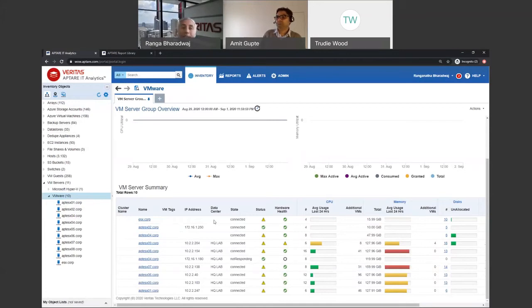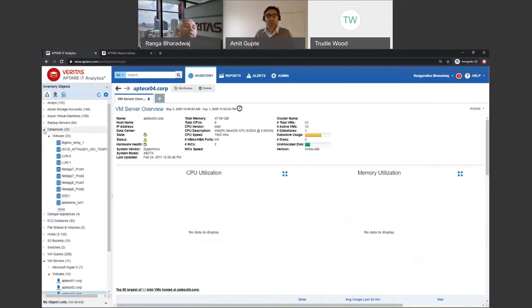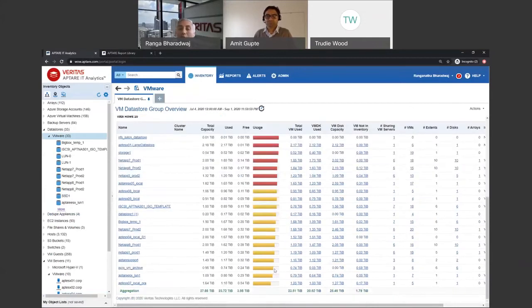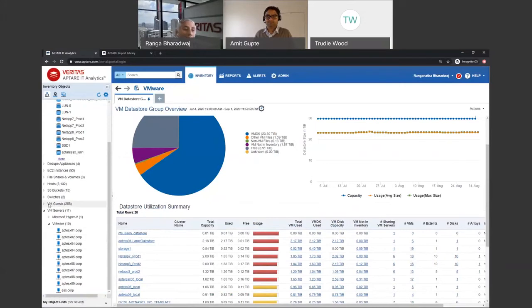Second, you can see the risks that are associated. The risks could be in terms of storage. There's memory, there's CPU, there are disks that you can see here, so whether the disks are at any kind of risk of hitting the max. I can see it from here as well. So there you go, the usage, so there is a risk part there. Can you analyze that particular risk? Which ones are functioning better, which ones are not? Are you able to see those risks? Or even from a data protection perspective, from an inventory, how many jobs have run, and so on.